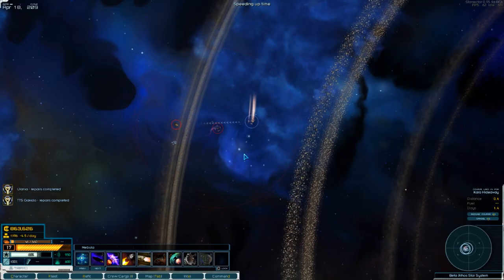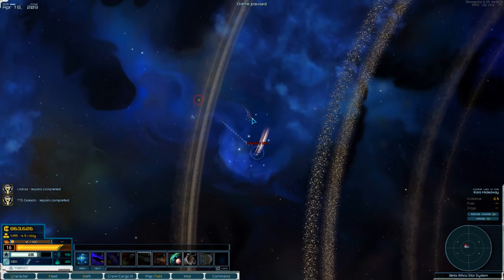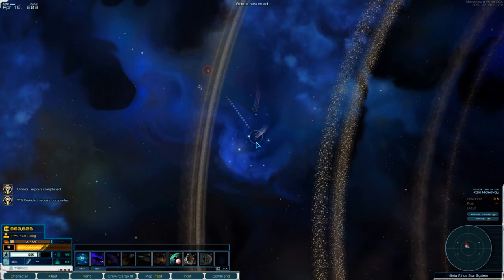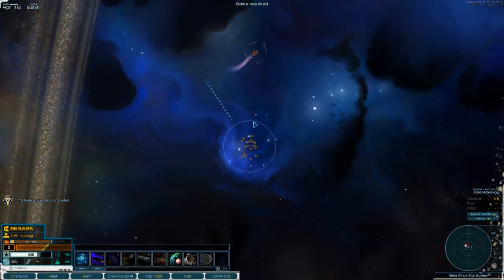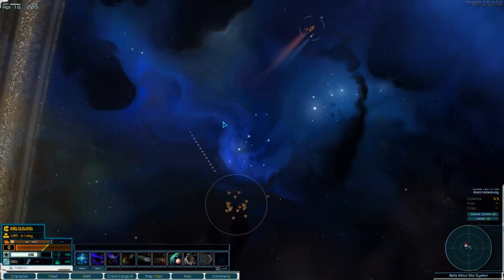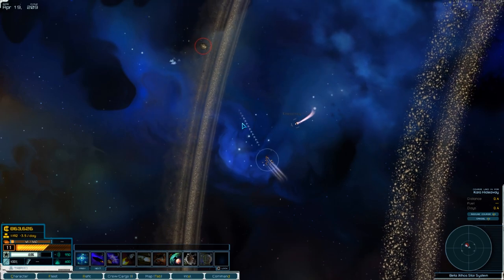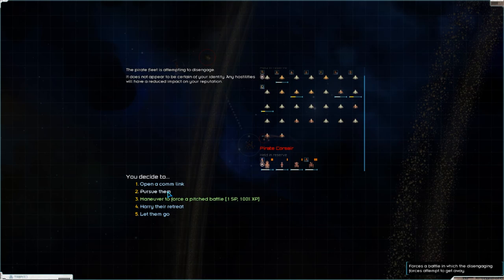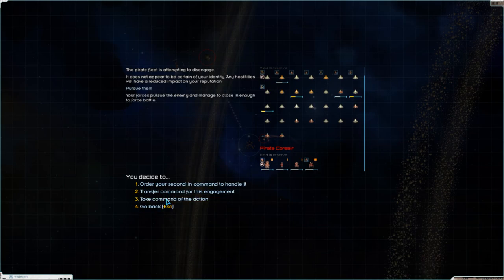Okay, we are going to annihilate these guys. Whoa. Oh, you're puny, dude. We can take this guy. Come on, do something. What you got, huh? Yeah, that's what I thought. Okay, well, whatever. Let's take these guys out really quick.